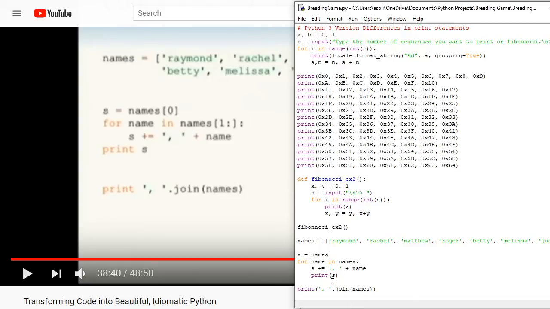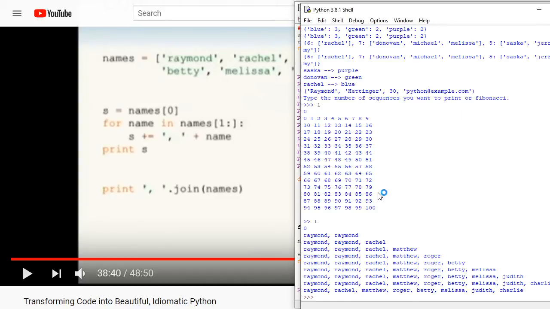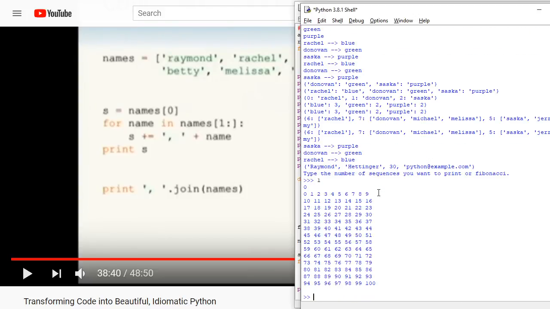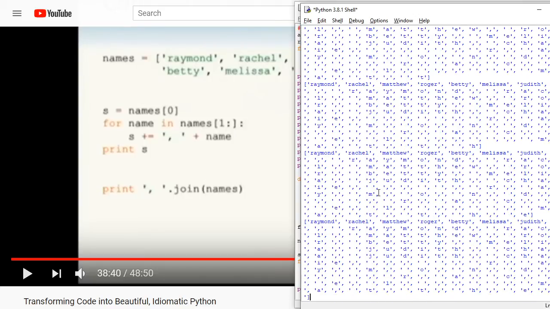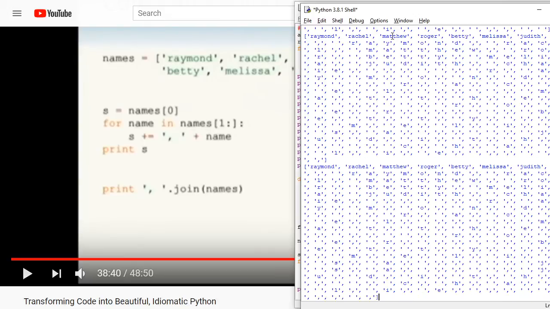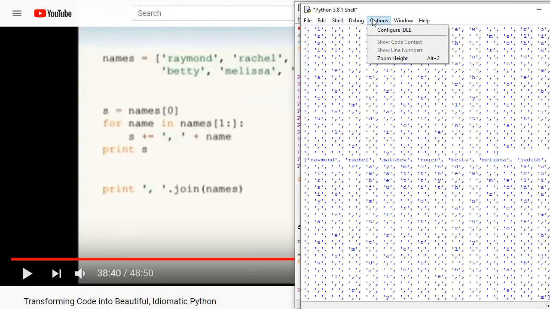For name in names, S plus equals. Now, I know it's going to print the same thing, but I just thought it would be interesting to see that.